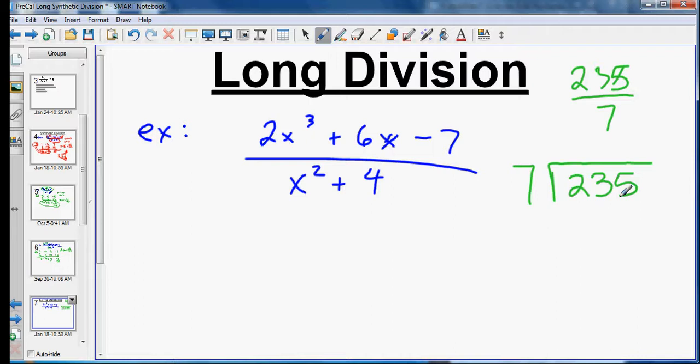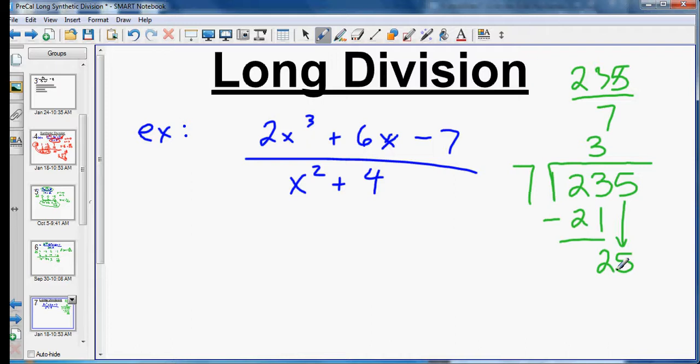So I just want to show you how that is the exact steps we did with numbers, and that's the same thing we'll do with these polynomials as well. So first we divide. 23 divided by 7. How many times will 7 go into 23? That would be 3 times. So I've divided. Now I multiply 3 times 7. Then I subtract those. I get 2. Then I bring down the 5. So I've divided, multiplied, subtracted, and brought down.